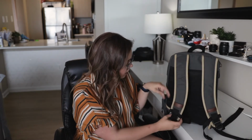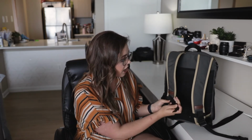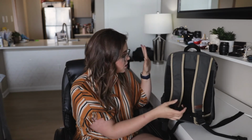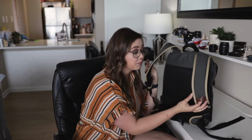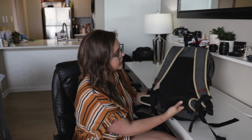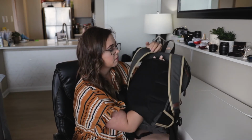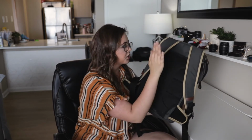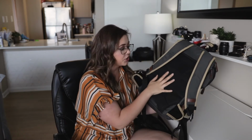On the back of the bag, there are multiple buckles for helping take the load off of your back and evenly distribute the weight, which I think is fantastic, along with 2 loops that you can clip sunglasses, keychains, etc. onto. And then this entire pocket here is hollow, so you can put it on a suitcase if you wanted to. It also has a Velcro piece to hold it in place on your suitcase.